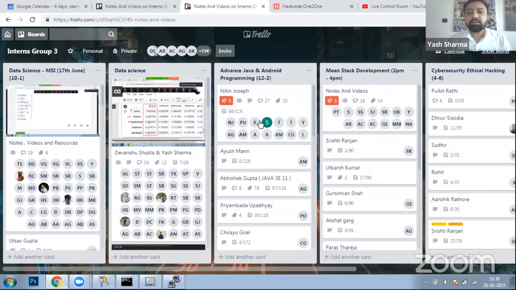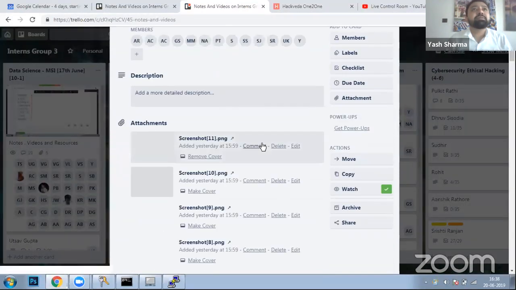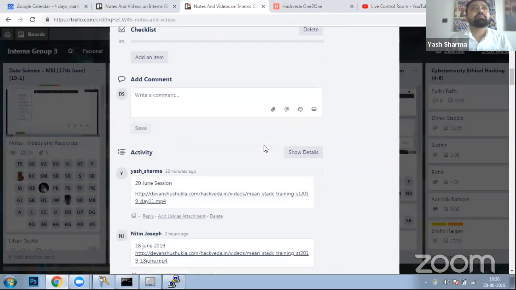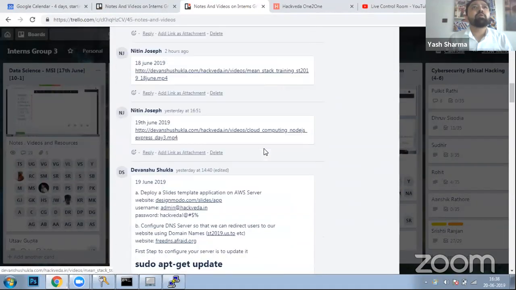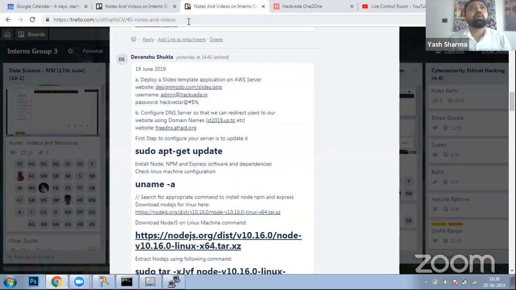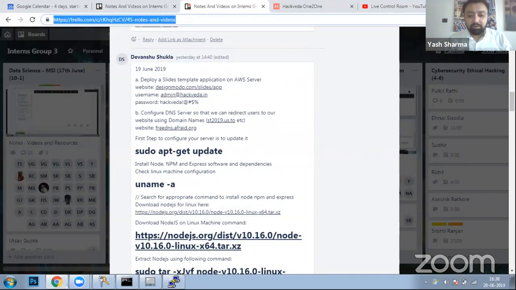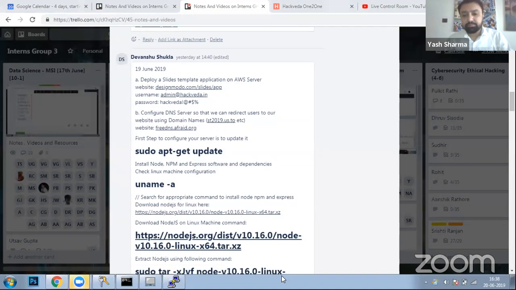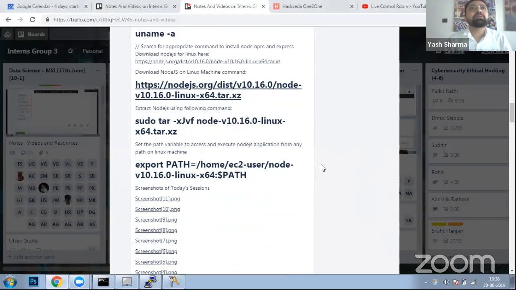Okay, within the MEAN stack, we've created a shell which I will be using. If you all want to access that server, you can quickly access this card. I'm sharing that with you all on chat, and you can do that demonstration with us. I've shared this link with you so that you all can open this.